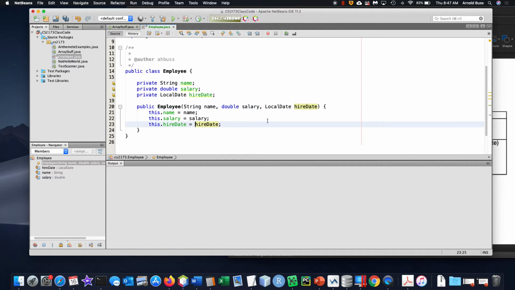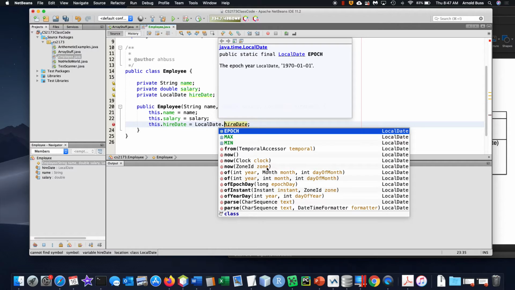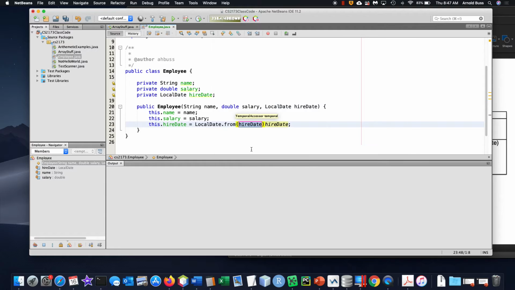However, if we want belt and suspenders, if we want to be doubly sure, it turns out that local date has a class method called from, and if I give it another local date, it will create a copy and give it back to me.